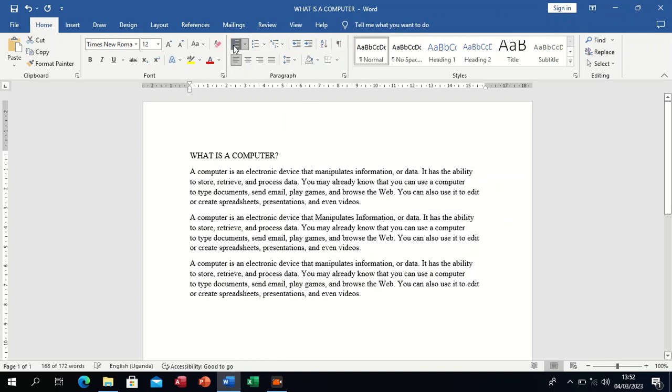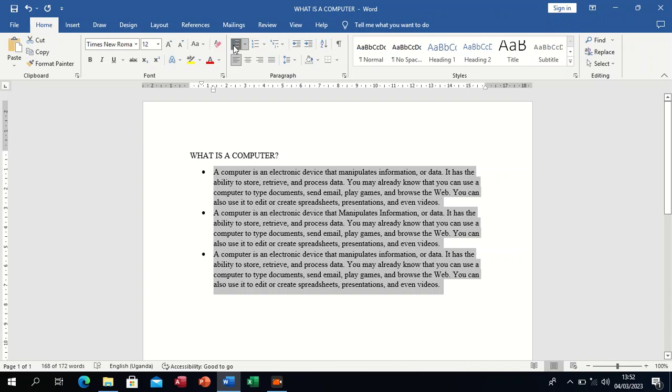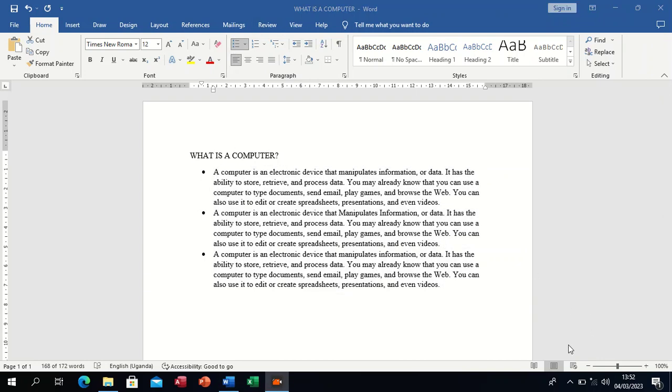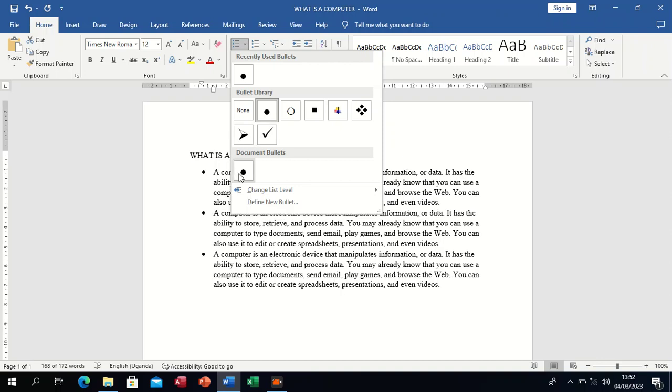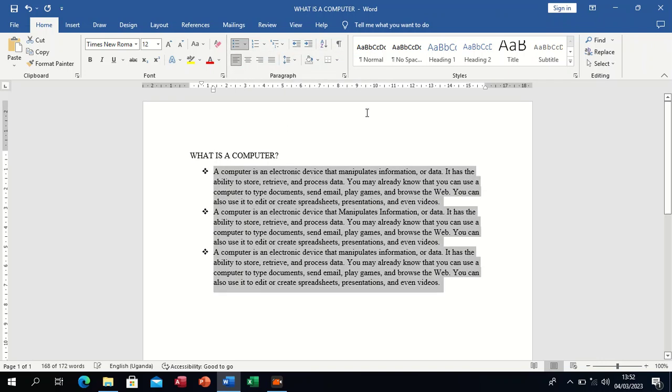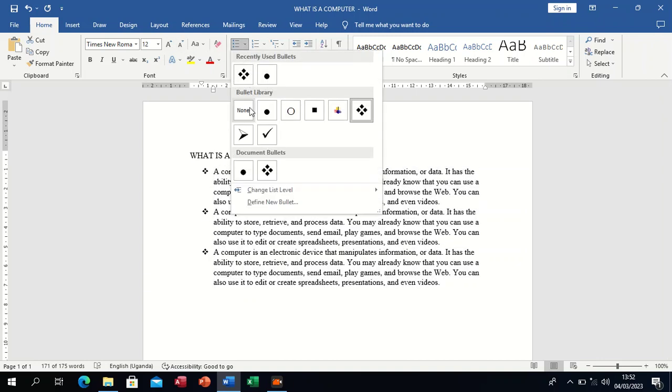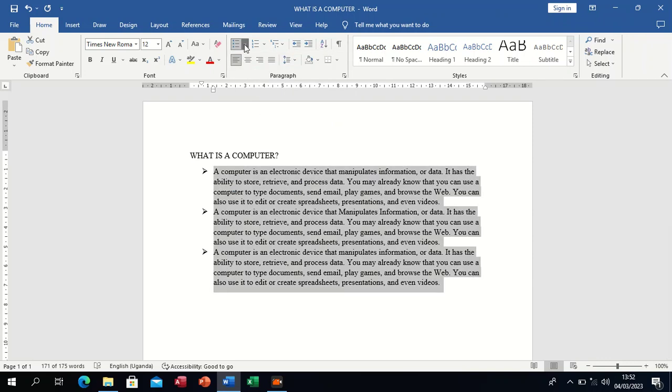If I just choose bulleting, it's going to give me the default bulleting, because when you just open your Microsoft Word, there are tools that have what we call defaults. But if I didn't want to use the default bulleting, I can come to the arrow pointing down, and here I can choose any bulleting style of my choice. You can see there's this one. When I press on it, it's given to me. I choose this and it gives me the arrows. I can choose the ticks, and it's given to me like you're seeing there.